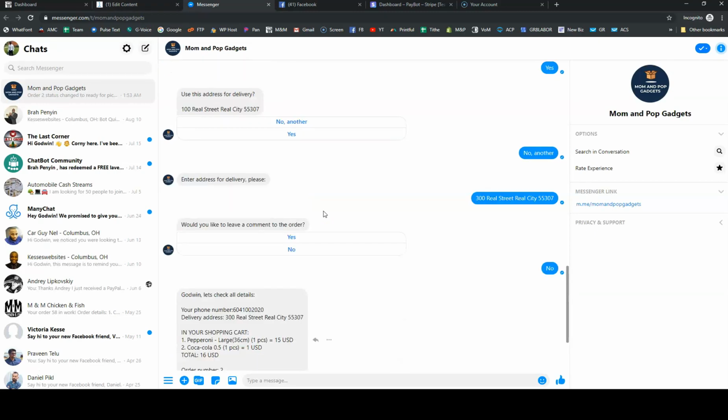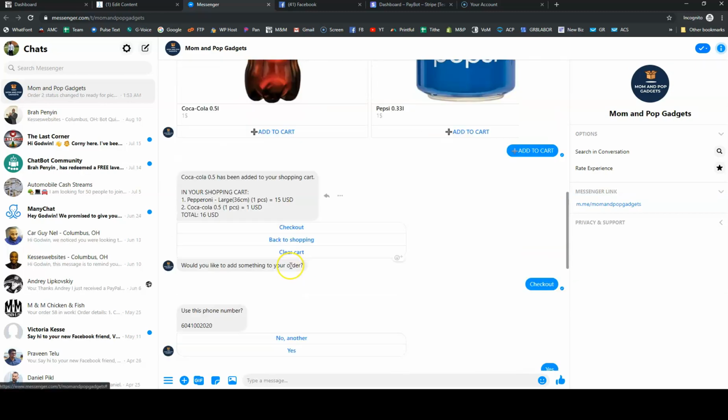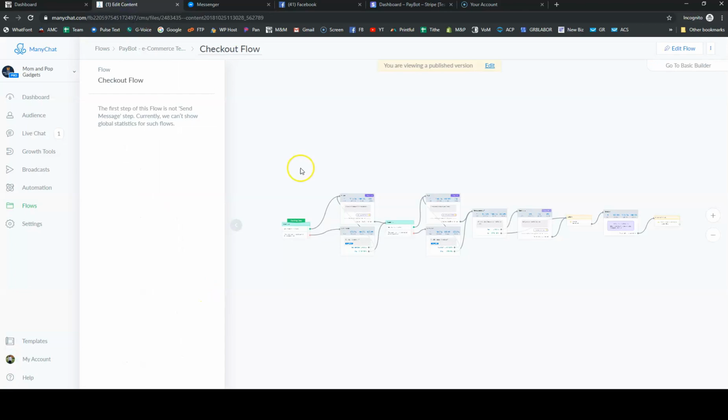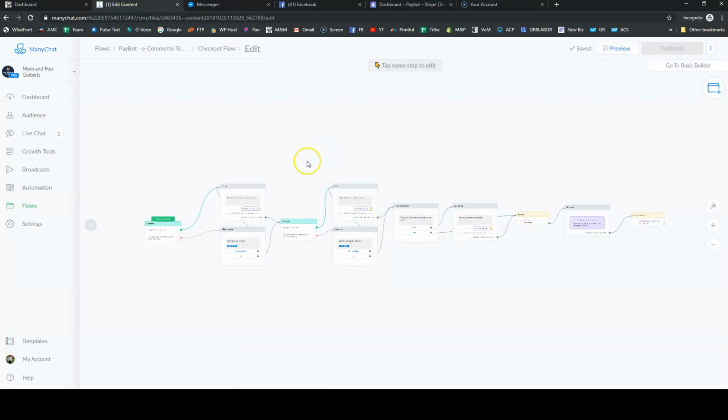Let me just open that up real quick. Messenger, just give it a few minutes. Okay, there you go. So from this point over here where it says checkout, immediately it's going to ask you for your number and all that until you get to the payment option. As you can see, it starts with a condition. Hold on, let's open it up real quick and check it out.